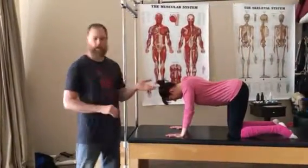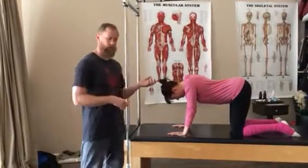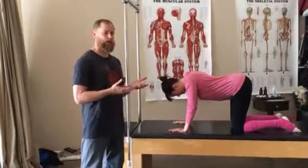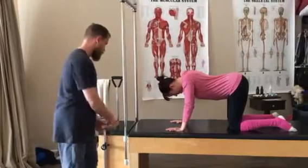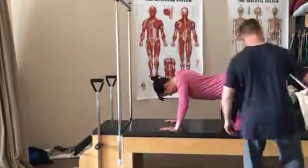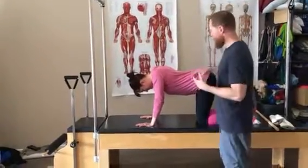We're going to talk today about how we would work with somebody starting into a quadruped position and what that would do for the client. The typical things that you see a lot of times with clients, and this is also a good way to find out where the client is.